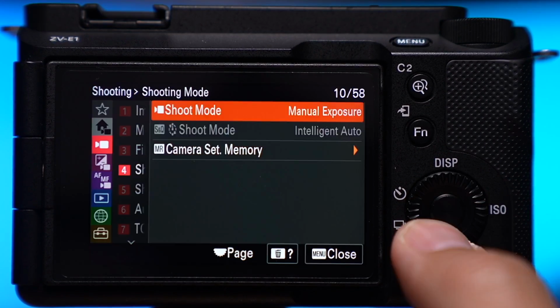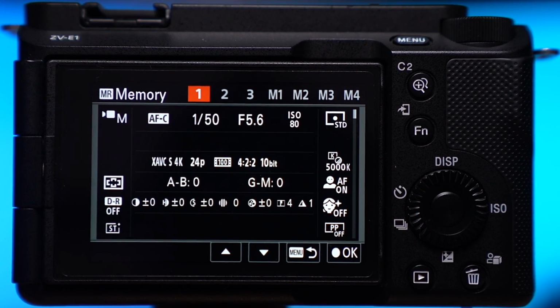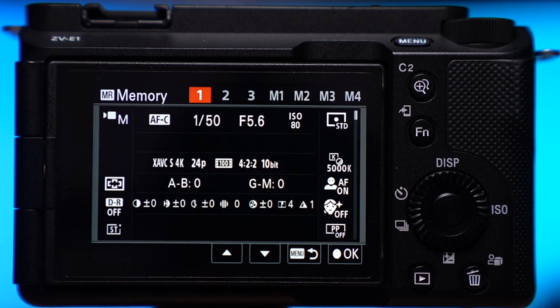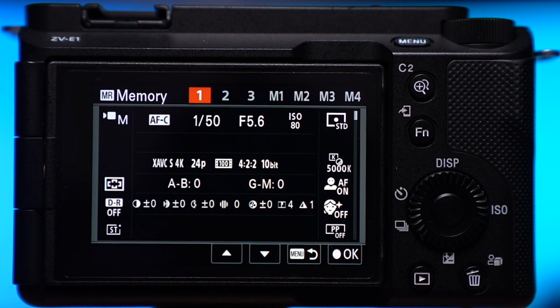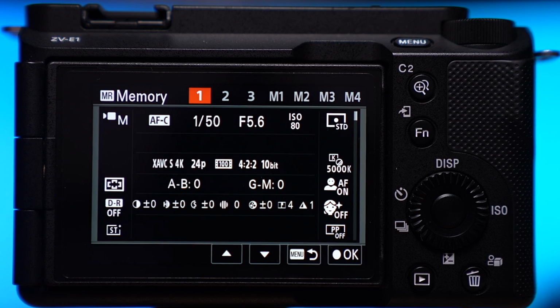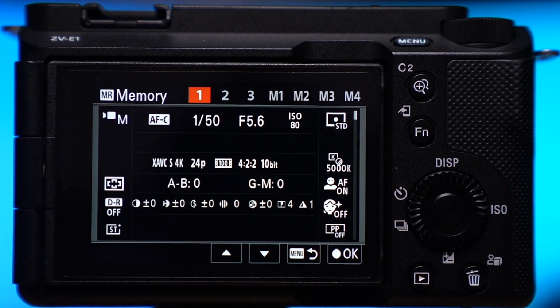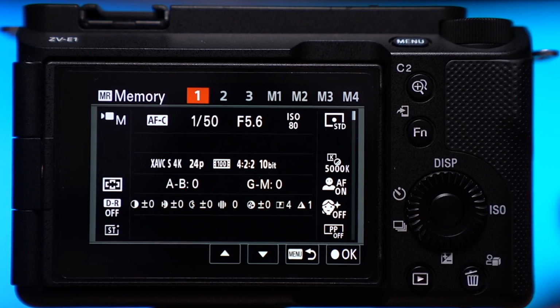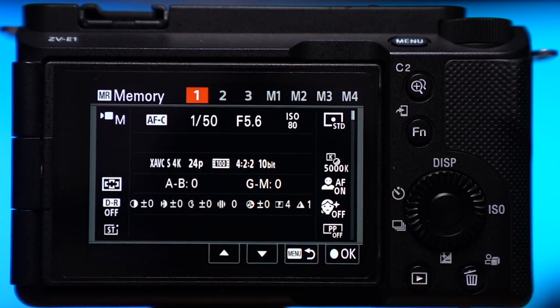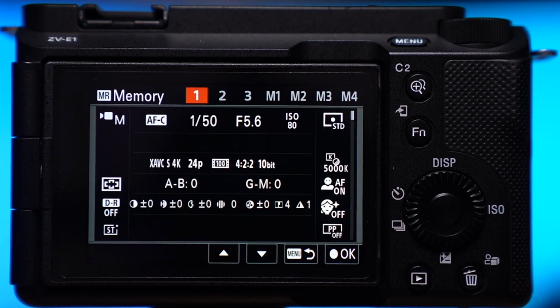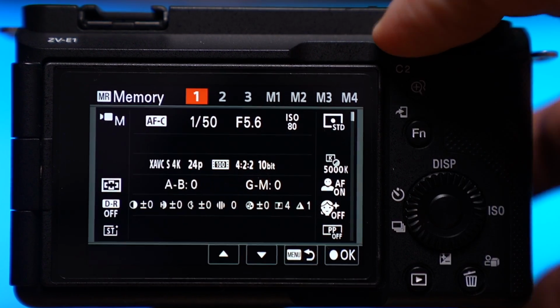available for you there. Camera set memory, this is pretty cool because you can go ahead, say you're filming somewhere and you need to switch quickly between being able to shoot 24 frames per second, 60 or 120, you're going inside and outside at different times. You can set all that up ahead of time with your shutter speeds, your frame rates. You can change your white balance for those different lighting settings, and then you just click on the memory recall, pick the one that you need for that setting, and then click it, and the camera's set rather than you having to try to switch all those different settings and missing something important.